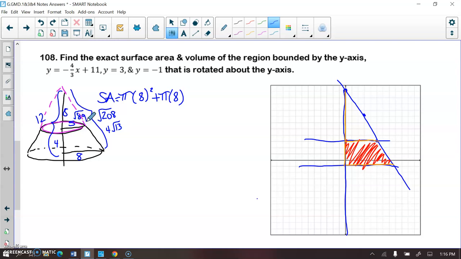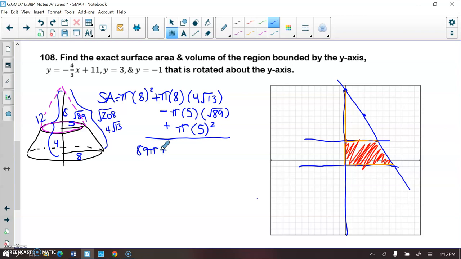Okay, so continuing on the surface area of my large cone, I need to multiply my slant height in. Now I'm going to subtract the lateral area of my small cone, which would be pi times the radius of that cone, which is 5, times the slant height of that cone, which is root 89. Then I add in the area of the base of that small cone, pi times 5 squared. So I can do the 8 squared pi plus the 5 squared pi. That is going to be an 89 pi.